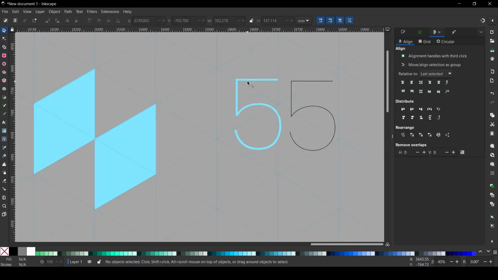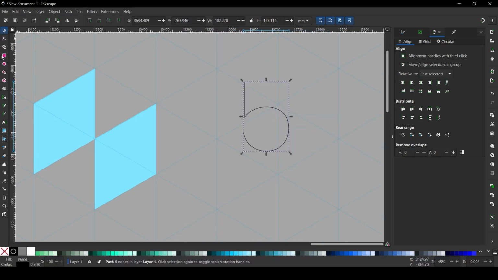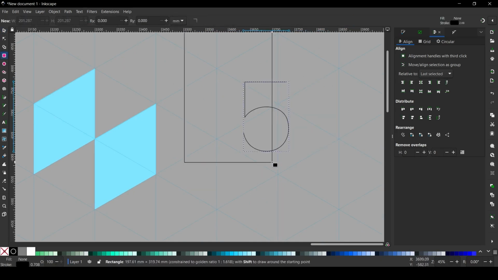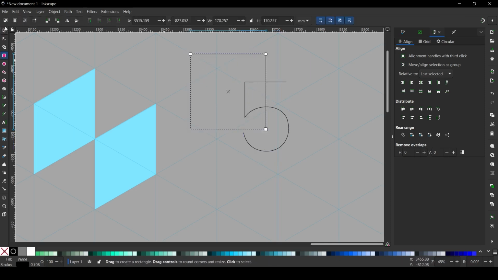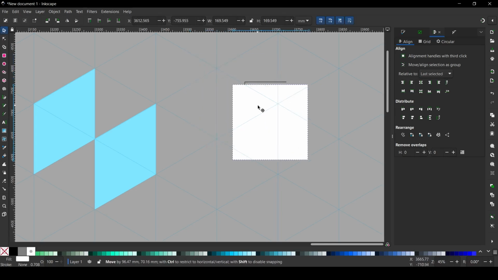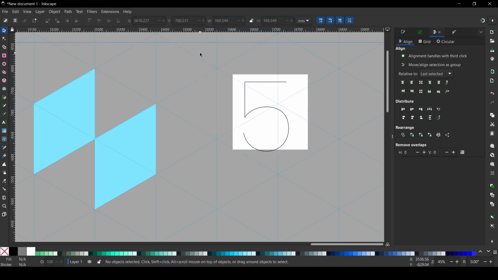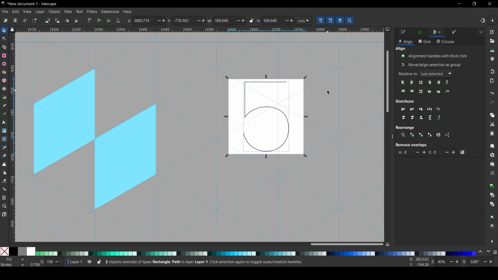So let's click on this object and get rid of it, and let's make another square now. I'm just going to hold Control and Shift and make a square. Let's give it a white fill color, remove its stroke, and lower that to the bottom, and I'll select both of these objects and center them on the vertical and horizontal axis.